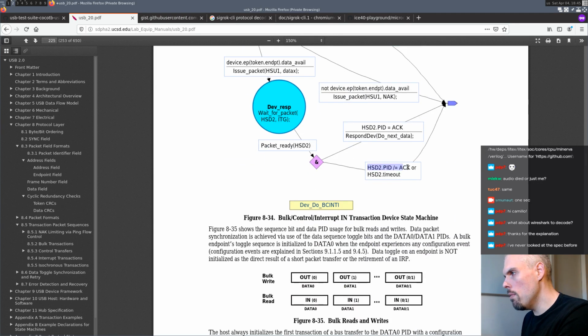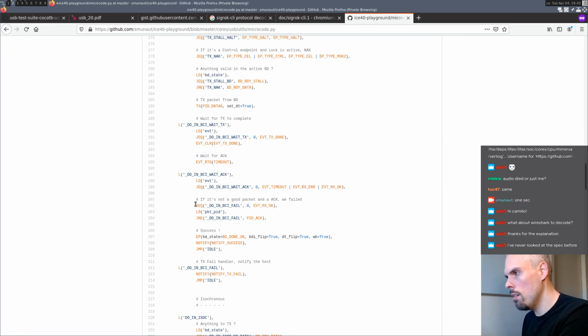If we are receiving not an acknowledge, or if we have a timeout, which is exactly the condition here, if the flag "is OK" is 0, which means that we have a timeout or a bad packet has been received, we jump to fail.